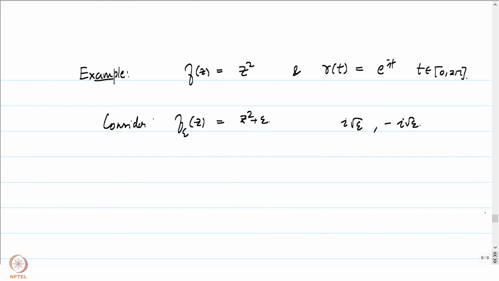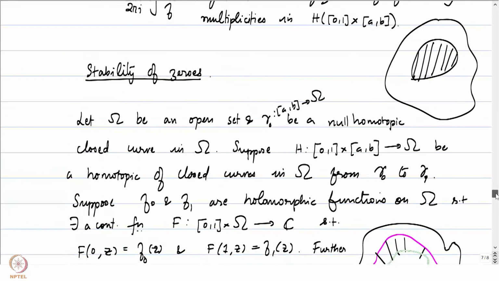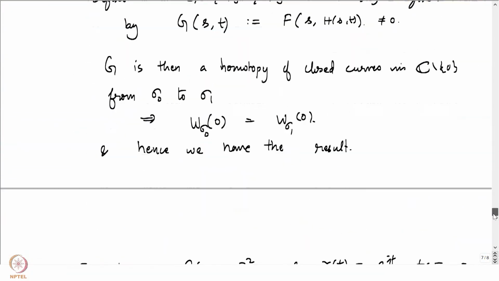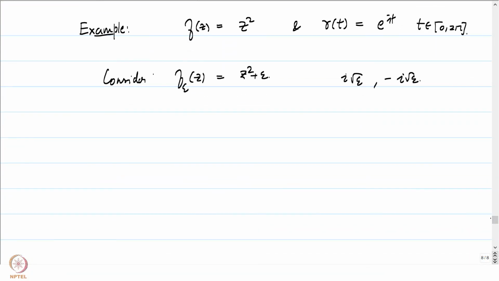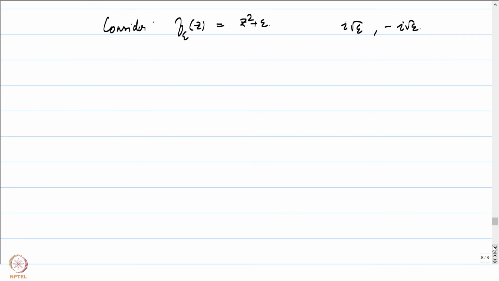So in this case we have not perturbed our curve. Our homotopy of curves is just going to be h of s comma t equal to gamma of t for all s in 0 1. So then the previous stability of zeros theorem, and the perturbation of the functions, is what was done. And of course this is a very simple example, but when we are not able to write down our functions in such a simple manner, we still have that the zeros are stable. A very powerful application of what we just wrote down about the stability of zeros is to prove what is called Rouché's theorem.